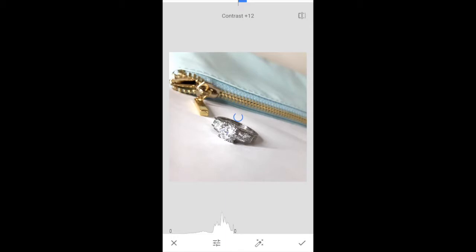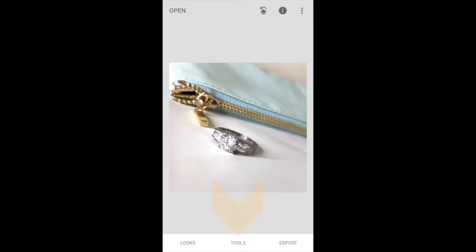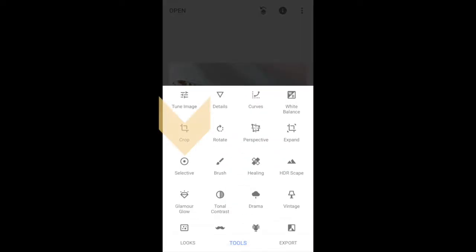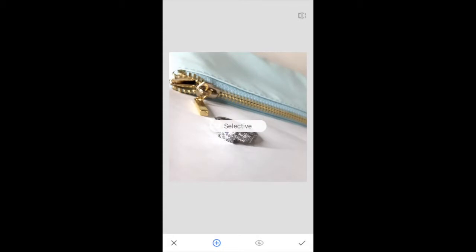Now the next thing I'm going to do is go back into Tools. So again, click Tools in the center, and then it is Selective. So on the left hand side, right in the middle there, click Selective. So this is fantastic. The stone here actually turned out really well, but oftentimes the stone needs a little bit of love. So what you can do is click on that particular place that you need to edit. And this is what is so cool about this app: most of the time, just like I was doing in the other function, you can only edit the whole photo at once, but you can't get a specific area. This one you can.